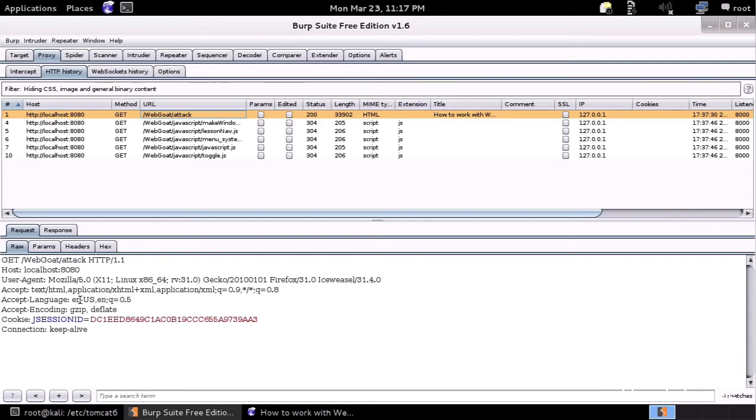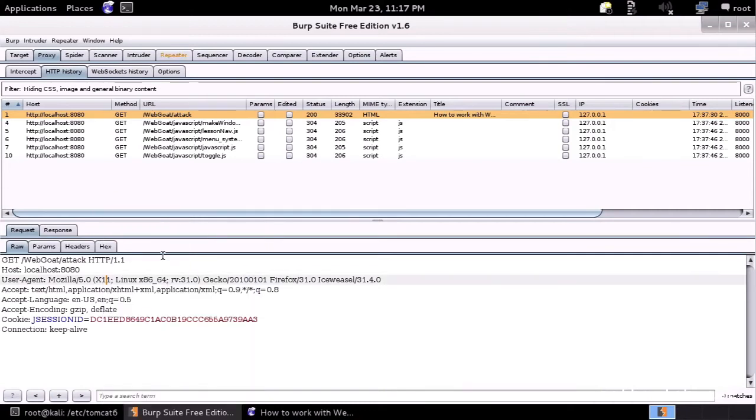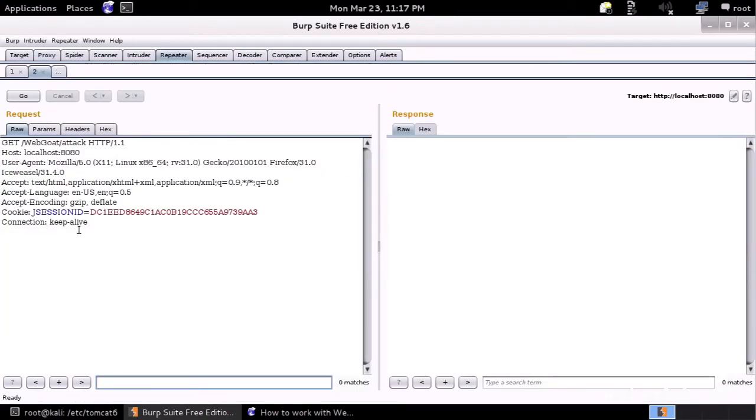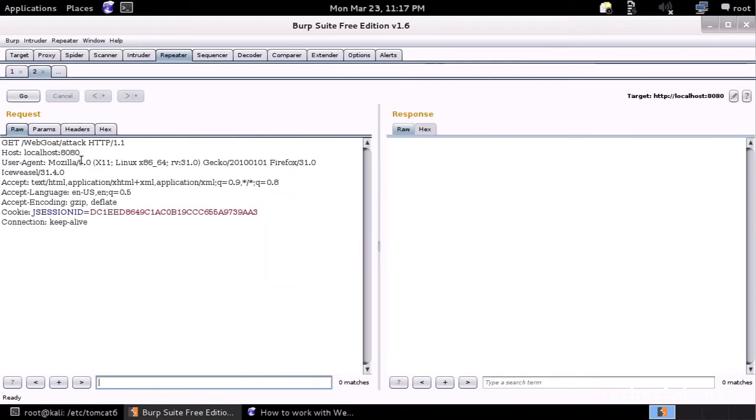If we thought that this request was interesting and we want to play with it manually, then we can just right click on it and say send to the repeater. Now you see the repeater turned orange, showing that there is a new request there. And here are the requests which were sent to the repeater. Then you can start playing with this request in the repeater.